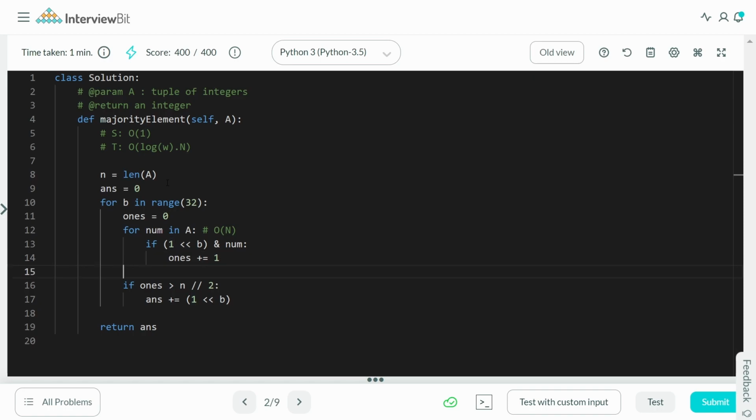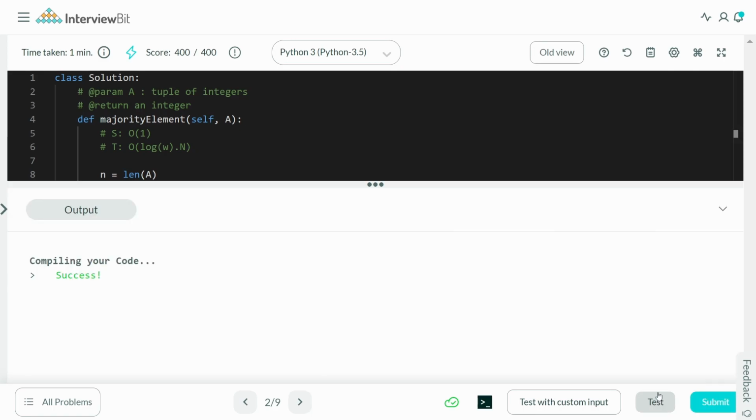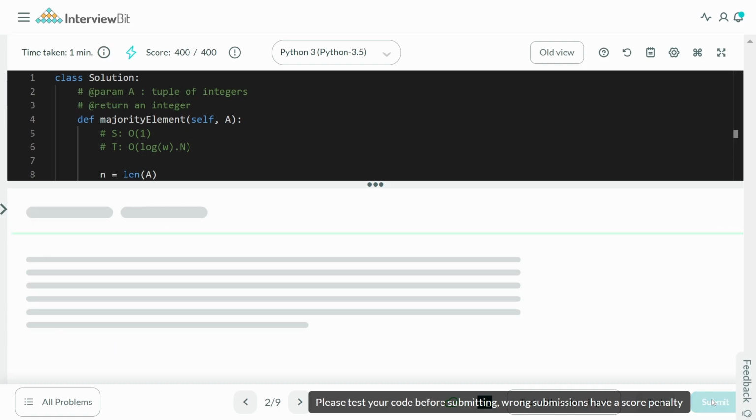And at the end of this iteration, if you find that the number of 1's is greater than n by 2, that is, there are overwhelmingly a number of 1's inside of this column, well, go ahead and make this column a 1 as well. So go ahead and set this bit 1 inside of the answer. We can also write this as this OR operation, or we can write it as plus. It's the same either way. Anyways, once we're done with all of those columns, we would have built our answer one by one, and we'll have the answer returned at the end. So we'll go ahead and test this and submit this.